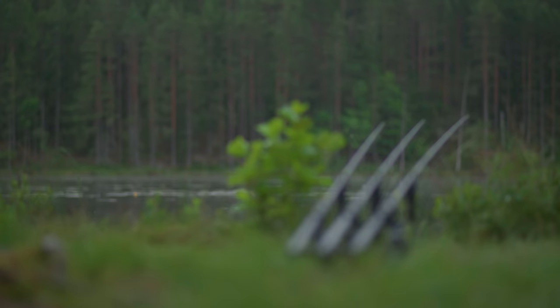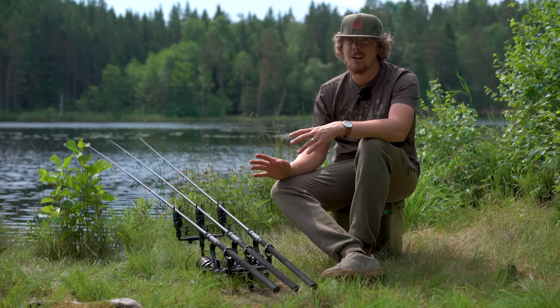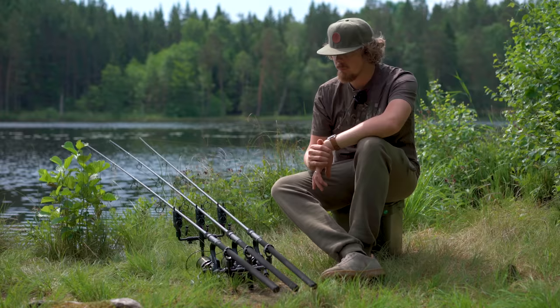Feeling a lot more refreshed this morning, and unfortunately no fish during the night, but I'm not overly surprised. Things just weren't really going my way last night. I was so tired and just sort of knackered from the long day that getting the rods out just didn't go very smoothly for me, so I wasn't overly confident anyway. But unfortunately nothing for Gary either. I think a chap further down the bank had a few last night, so there were fish coming out.